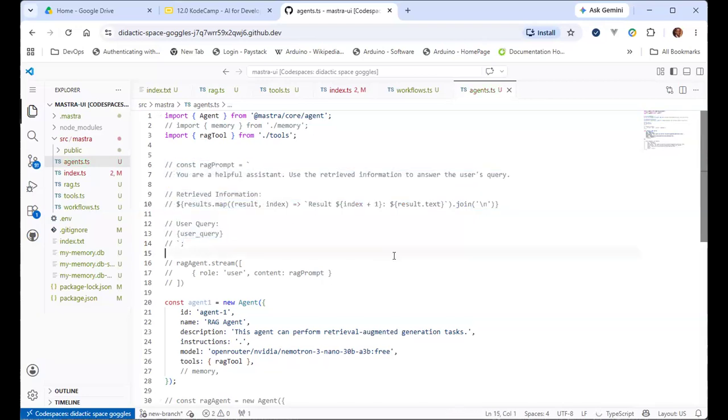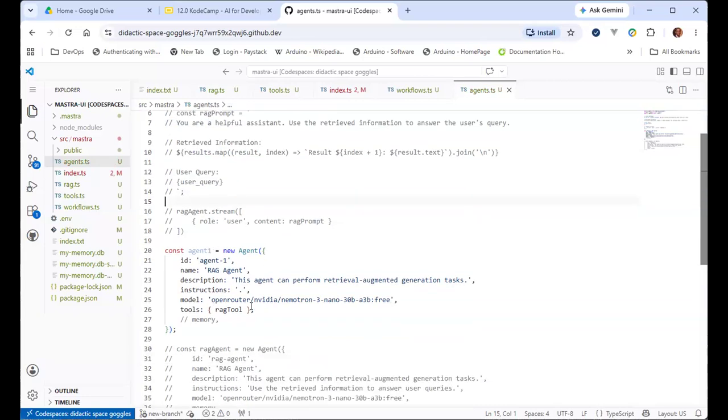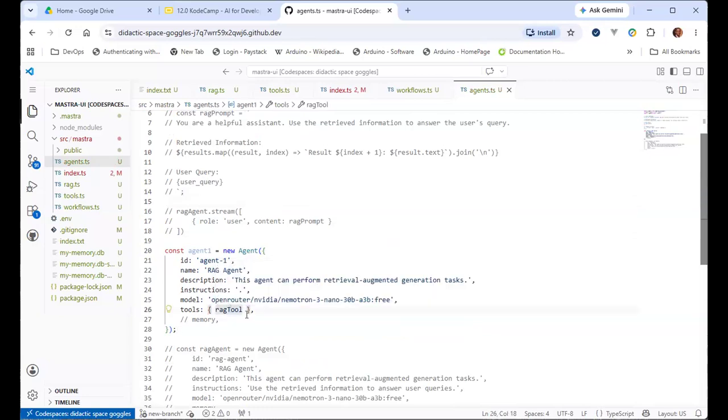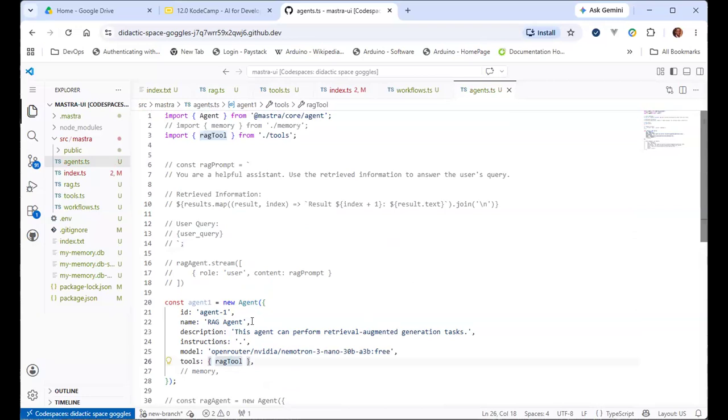But later on, when you're orchestrating agents, it may be a good idea to have some agents that are specialized. So you may actually have an agent that specializes on RAG. But right now we're not doing that. We're just having an agent that has access to a RAG tool. So from the RAG tool, it knows it can, so let's just use a generic system prompt. Say you are a helpful assistant.